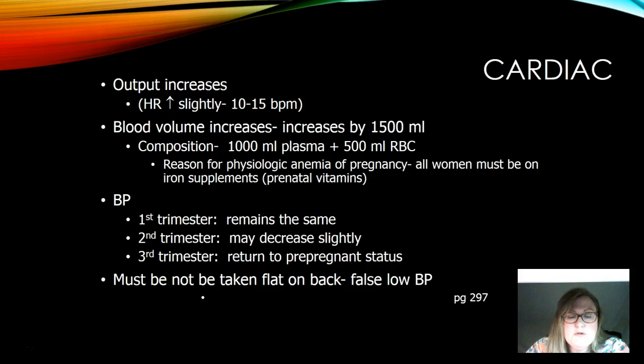We should never take the blood pressure of a woman lying flat. That is because the inferior vena cava runs straight up the back of her, which returns blood to the right atrium to go to the right ventricle, pulmonary artery, to the lungs. So the return of blood, if this big giant gravid uterus is pressing on the inferior vena cava, obviously there's going to be less blood return to the right atrium, and that can cause us to have major problems. So we tell mom, don't lie flat on your back and don't take the blood pressure with them flat on the back, because it can be falsely low, because we know that the uterus is compressing the inferior vena cava.